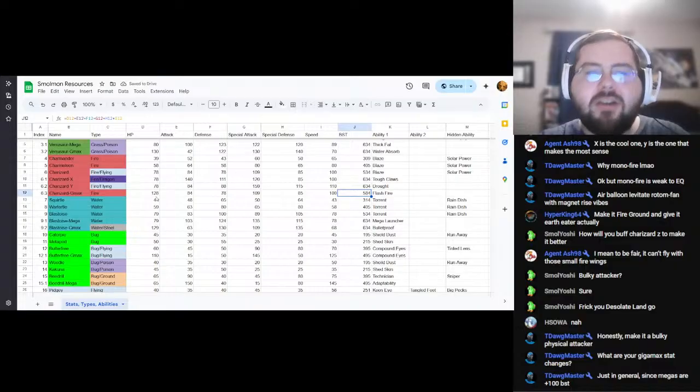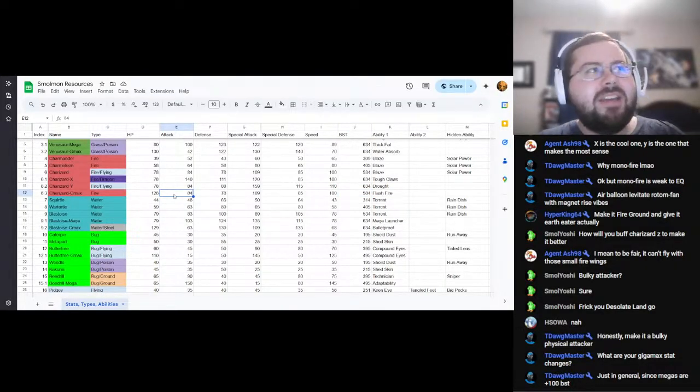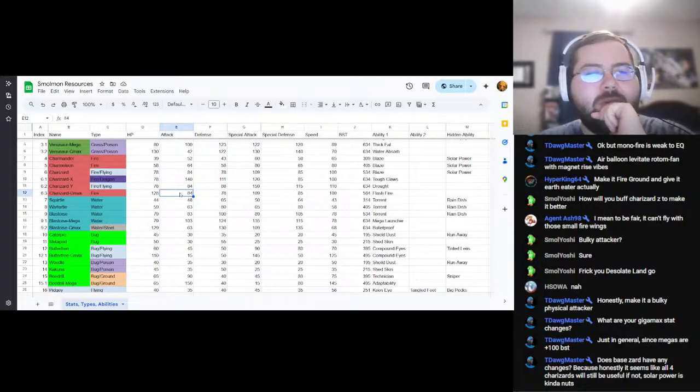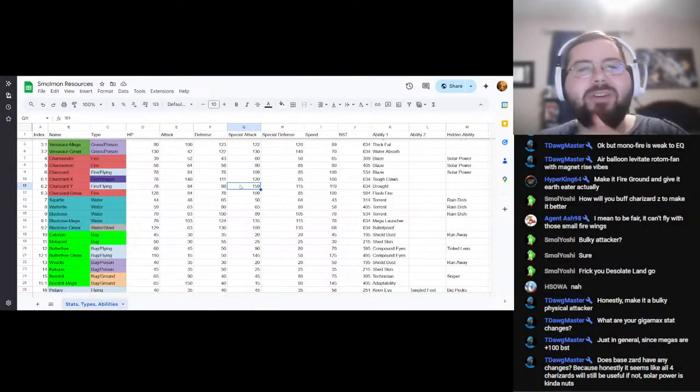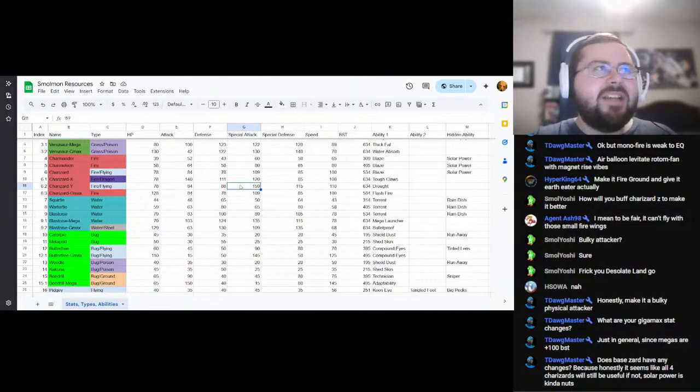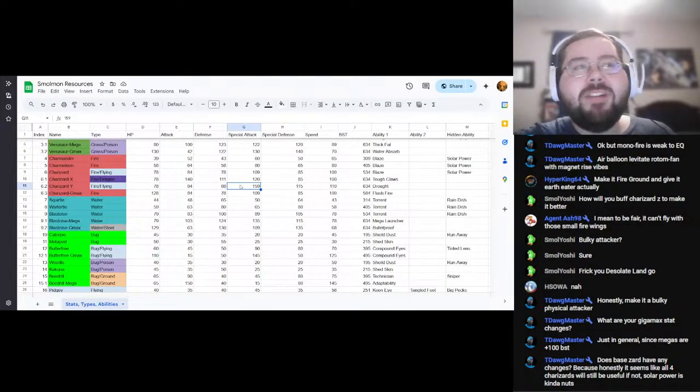Wait, that's still too high, right? Oh, because I didn't change the HP. Okay, so if we're gonna make it a physical attacker, do we give it 154 physical attack, or do we give it 159? Do we match Charizard Y's 159 special attack? Does base Zard have any changes? I didn't change it? Yeah, no, base Charizard's exactly the same. But I agree that base Charizard still isn't bad, because you can use, like, Solar Power on Sun. Perfectly usable Pokemon.